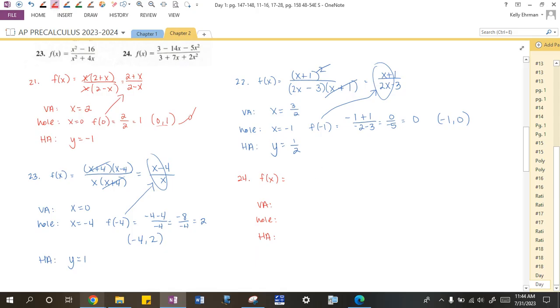24. Now, for 24, the x squared in the numerator is negative. If you want to factor a negative out, you can. I think I'm just going to do it backwards. Some people can't quite wrap their brains around the backwards aspect. So you're trying to get 14 in the middle. So if you want to factor out the negative, go ahead. And then that makes it 5x squared plus 14x minus 3. And you would just have a negative out here. All right, so I need -14. So I'm going to do -15 plus 1x.